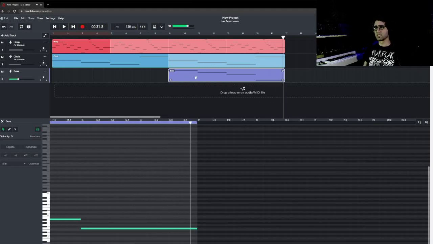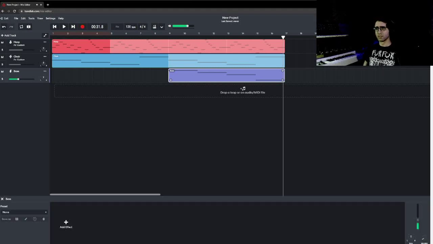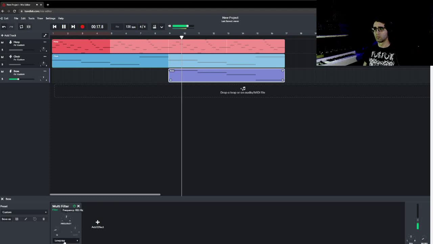I like that, but the sound's still extreme, so we're going to go down to our effects, and we're going to choose to add some kind of a filter. Filters are tone shaping effects, so we're finding that in the tone category. We'll choose multi-filter, and we want low pass. Low pass allows low frequencies to come through, and it removes high frequencies. So let's hear what this sounds like if we adjust it while the song plays back. I've pulled it back pretty far to around 650 hertz. And I think it sounds a lot better.